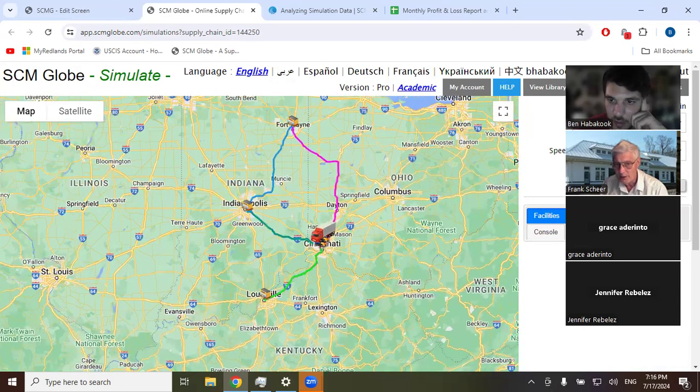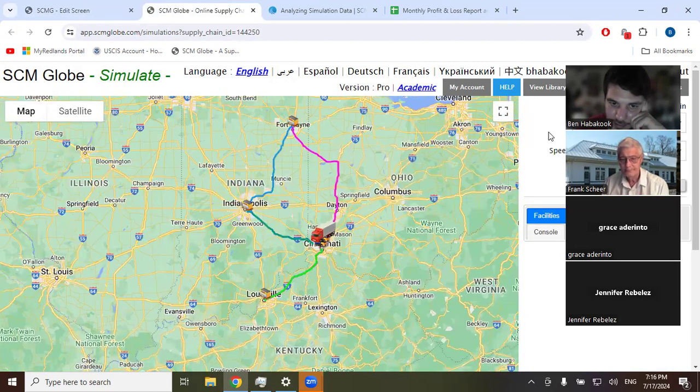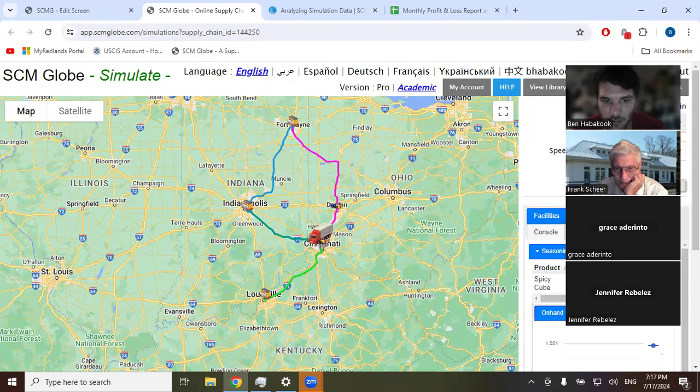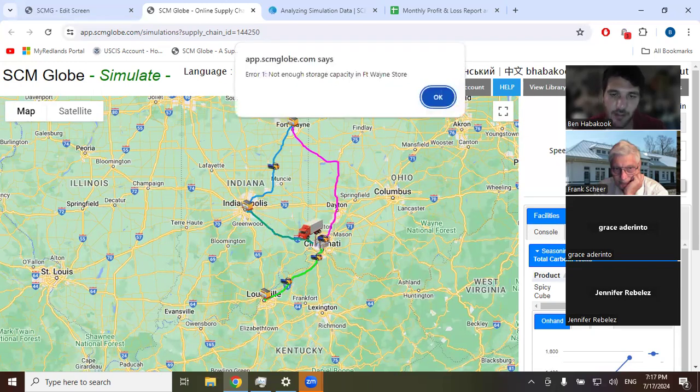Well, this is the simulation tab that I just opened. I did it by clicking on simulation here above entities, underneath the name. It opens a second tab. You're going to have two tabs. That's fine. I'm just going to run it, so I'll click on play. And it's running right now, and it's going to stop when I get my first error. There it is. It's stopped.